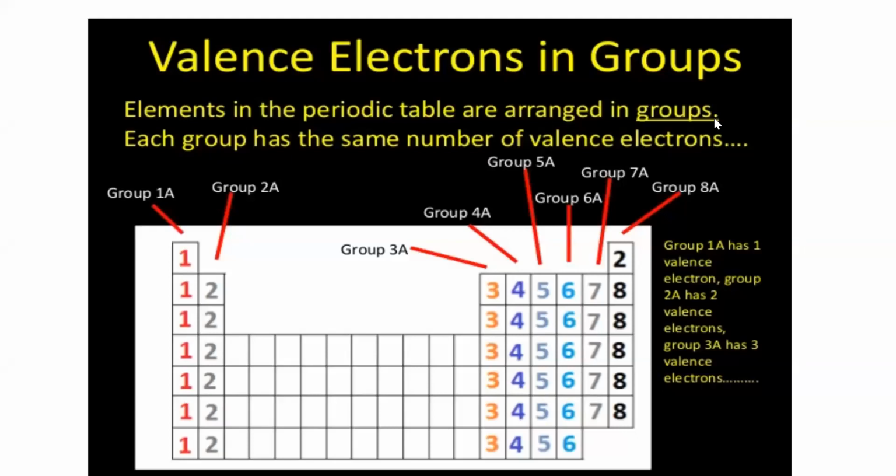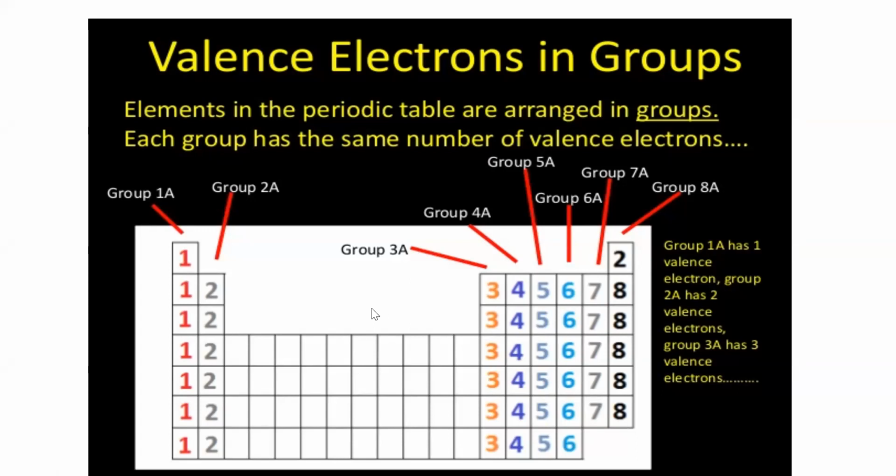So before drawing the Lewis structure, we must know what a valence electron is. A valence electron is an electron in the highest energy level, or the outermost energy level. We can determine the valence electrons from main group elements, also known as representative elements. The main group elements are numbered from group 1A through 8A. The transition metals are not included here.